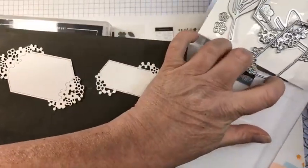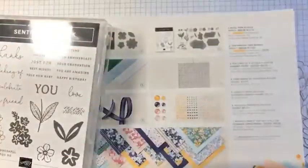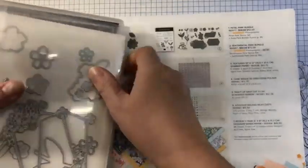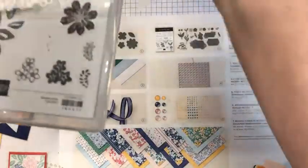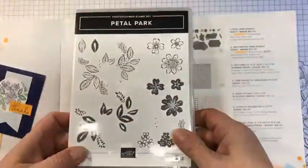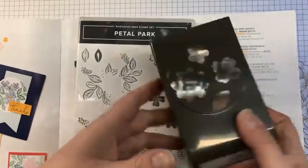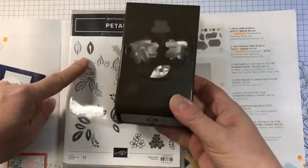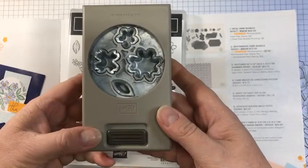And pull out the other set. Put this here. So the other set is called Petal Park. Petal Park. Get rid of my dies for a minute. And this is the one where you have this cluster of 3 flowers and the punch cuts those out and it cuts out the leaves. So without having too much, this is maybe the easiest way to show you the punch.